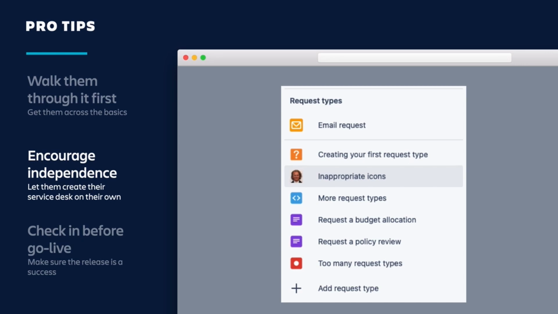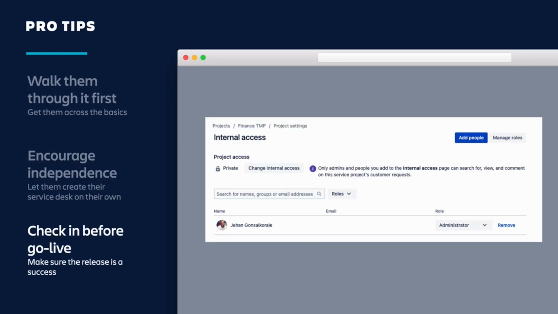So last of all, check in before they go live. They may not have any experience in launching a successful service desk and won't know all the key steps to go through, all the different things to troubleshoot, test, how to train the team, how to manage the change and let people know where to look for help. That's where your expertise comes in. So make sure you're around for them and provide the guidance they need.